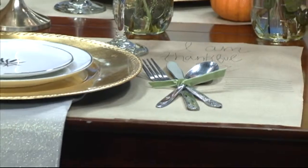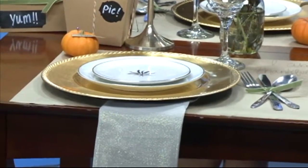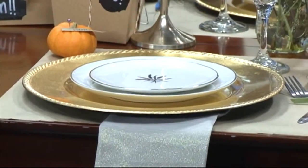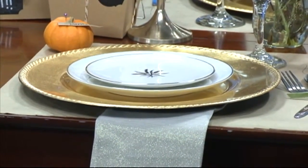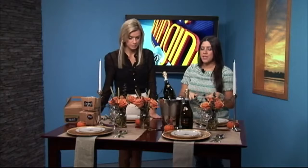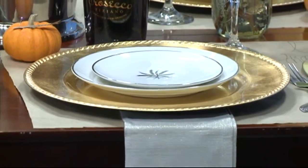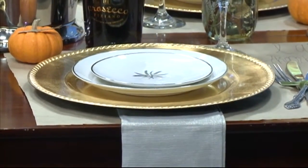The chargers are pretty basic — you can get them from any Christmas Tree Shop, Michaels, anything along those lines. The gold brings up the rustic feel of everything else, and I definitely say that gold is a better choice than silver. For the plates, I'm really into using family heirlooms — mom's plates, grandma's plates — something traditional to make it feel more vintage. It's Thanksgiving after all, and that's a family-based holiday. It gives a little pop to the gold chargers, and the same goes for the flatware: if you have great flatware, use your own or a family heirloom.